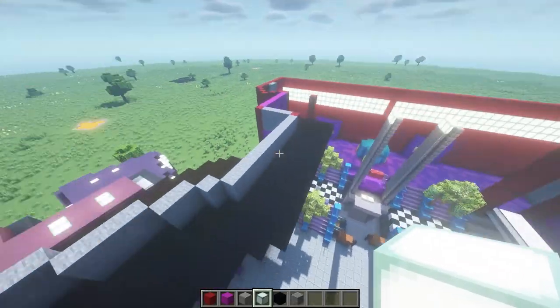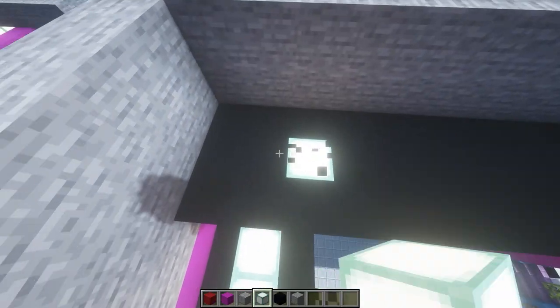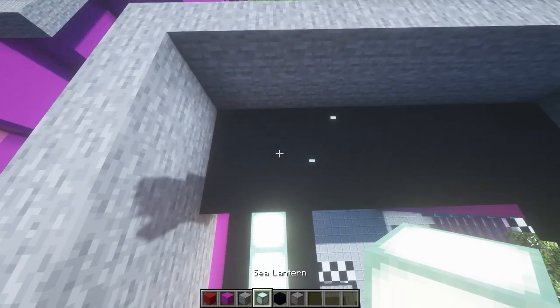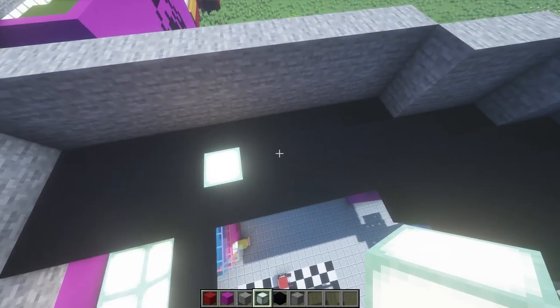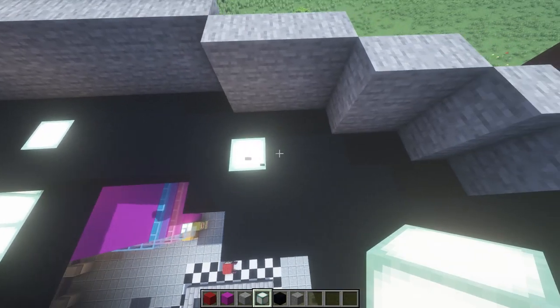Now that we have this built in, let's go ahead and add these sea lanterns. So let's go right here and place one there, so it has room for, actually, you know what, let's just not add one there. So go from here, 1, 2, 3, 4, 5 on the fifth, 1, 2, 3, 4, 5, 6, up one there.